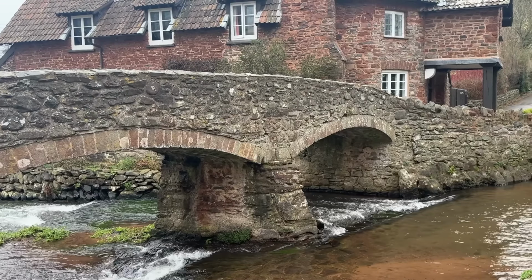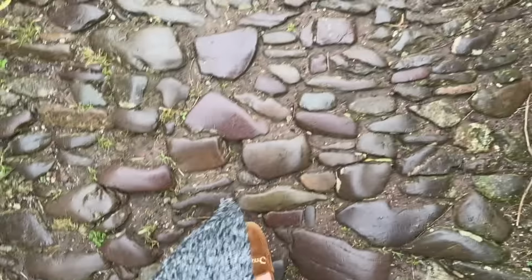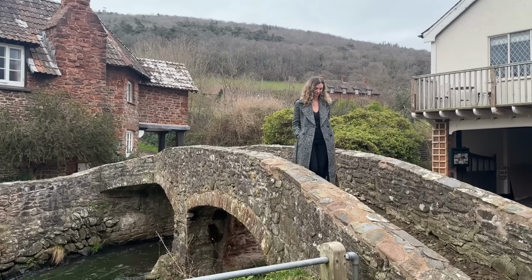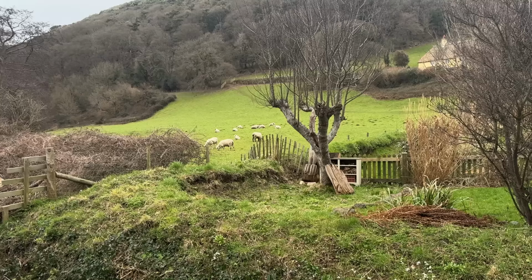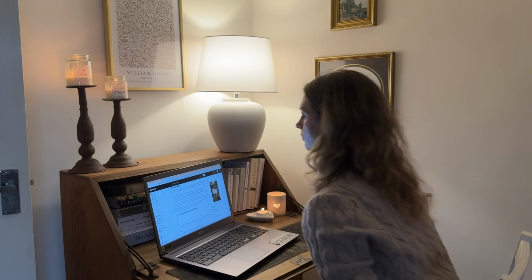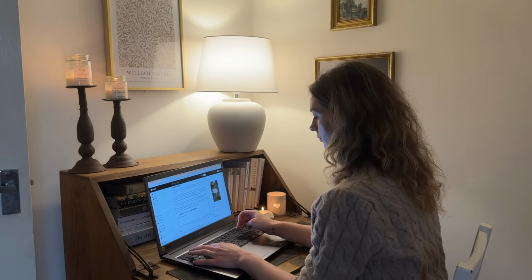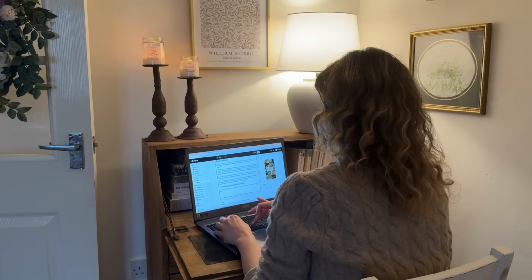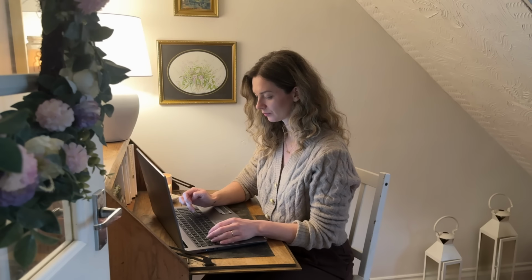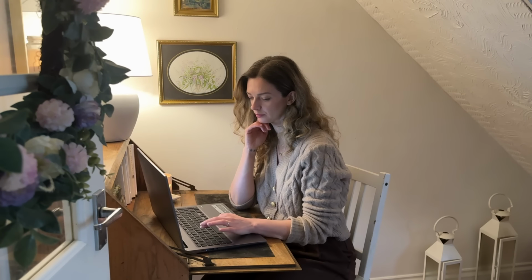This gloomy weather is no surprise. February is often a rainy and muddy month here in the English countryside. I might be biased, but even under the cover of grey clouds, Somerset villages look beautiful and peaceful to me. During these dark and still cold days at the end of winter, my home feels extra cozy and welcoming.